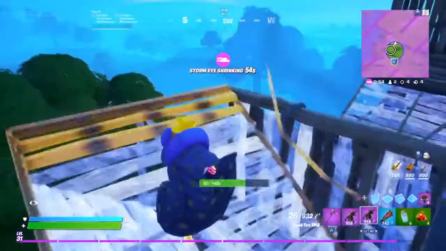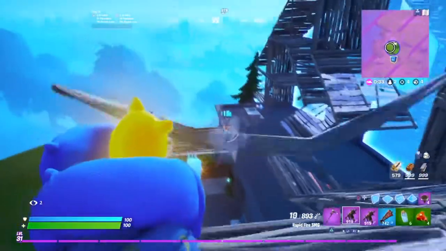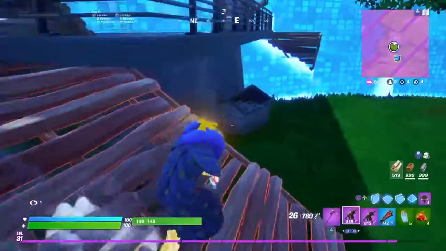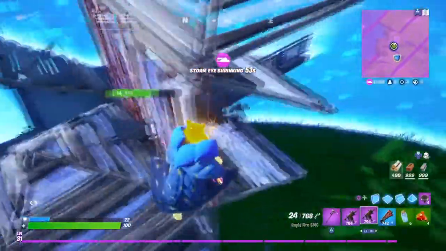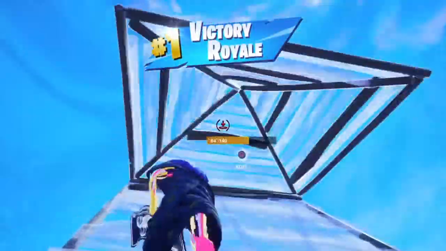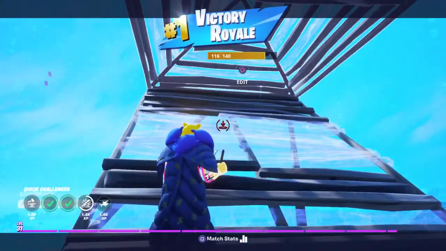Kill him. Oh my god, he's weak. Let's go. It's a Meowsles! And he's cranking! Where are you going, buddy? Oh, he's one shot! I've got the double! Where do you think you're going, buddy? You're done! Rapid fire SMG only! Dude, this thing is so overpowered!